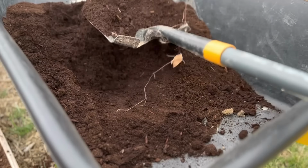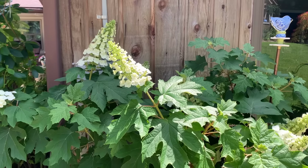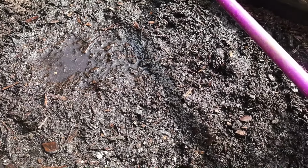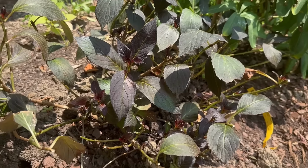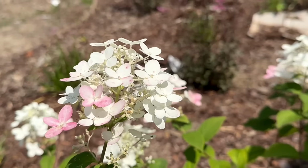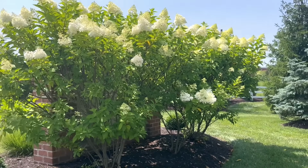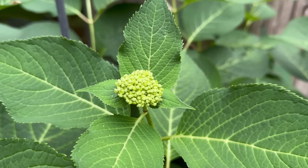Planting hydrangeas in the right type of soil is essential for their growth and vibrant bloom. They thrive in soil that is rich in organic matter and moist, but well draining. Hydrangeas may struggle in soil that remains too wet or too dry, and they should not be planted in rocky soil that drains too quickly, leaving the roots dry. Achieving the right soil balance is crucial because it prevents root rot while ensuring the plants get enough water to sustain their lush foliage and beautiful blooms.